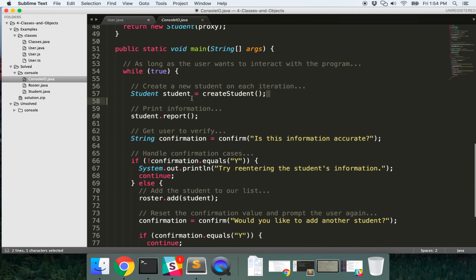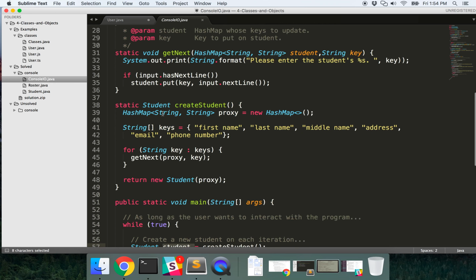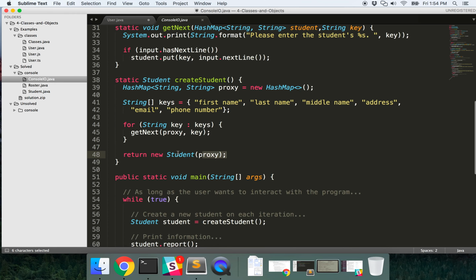All right, so once that's done, once that student is created, now you have this student, which is returned and saved inside student. So once you did create student, you return the student. So return new student with this proxy. So you're instantiating student based on the information from this proxy that was created.